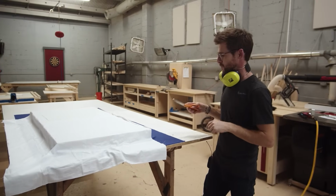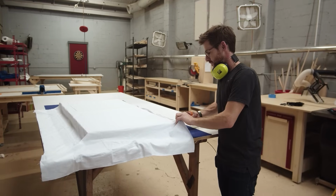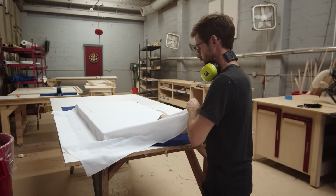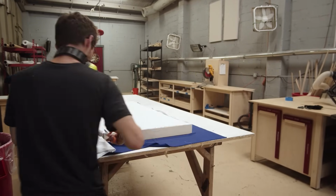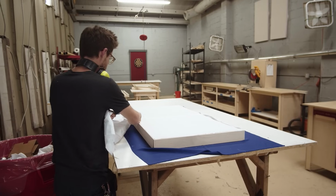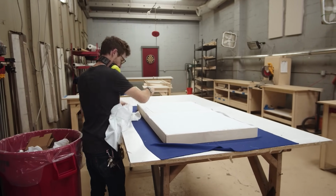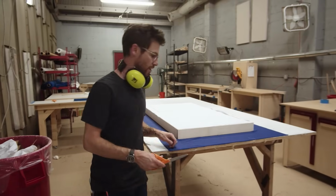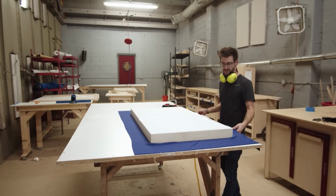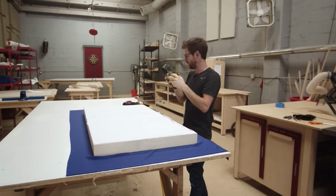Before I go on to wrapping the front fabric, the purple fabric, I'll just go ahead and cut off the excess from our backing fabric here. Now we are ready for the front. This is kind of like wrapping a present. The sides of this are pretty easy. The corners get a little tricky, but all in all, it's pretty easy. Just takes a few of them, you kind of get the hang of it, and then you'll be on your way.